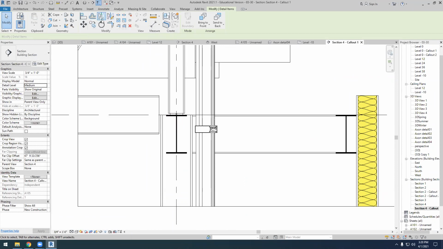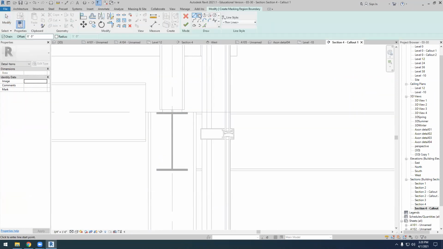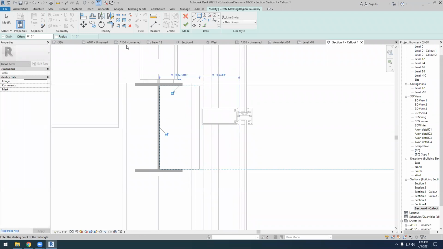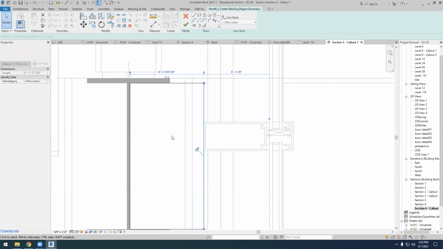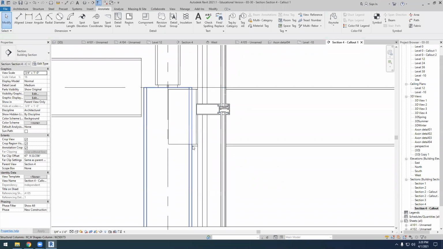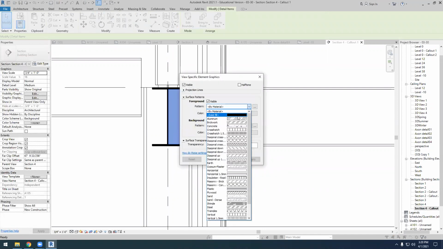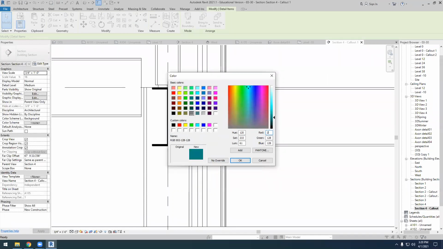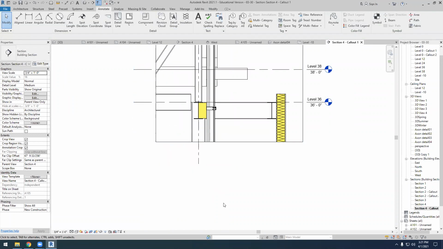Yeah, I'm going to create a masking region. Just a rectangle. Go.